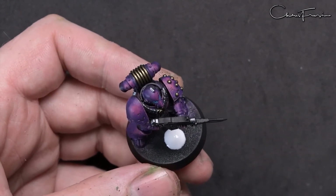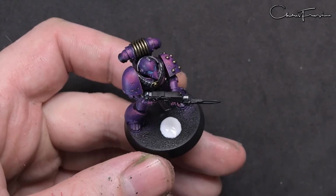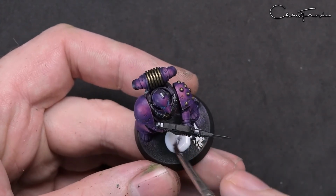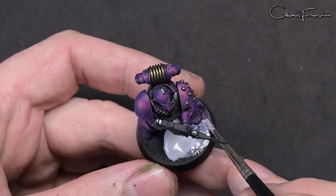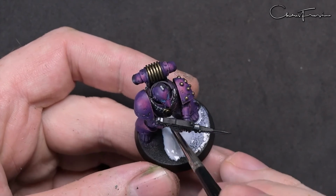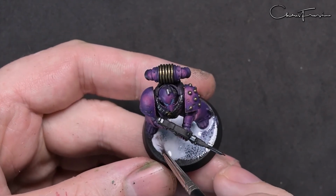It's a little bit more of a silicon-based glue than PVA glue, but PVA glue works absolutely fine. So you add a blob onto the base, get a wet brush, a crappy wet brush, and then just mix it around. Make sure you're covering the whole base. And this is going to be for a little bit of sand onto the base.